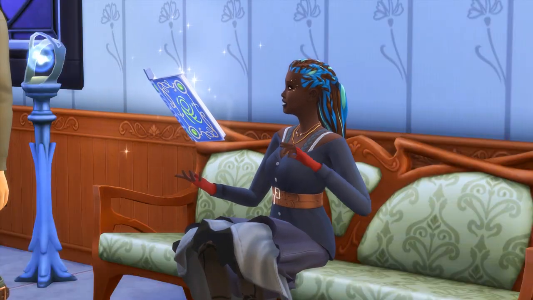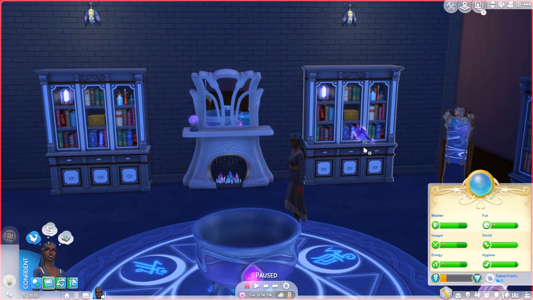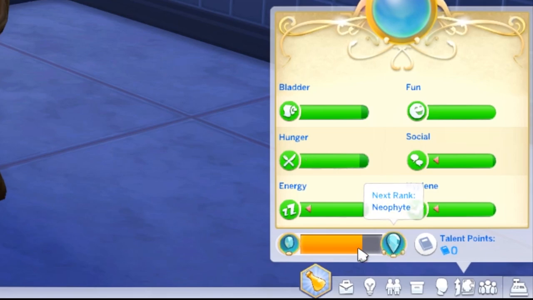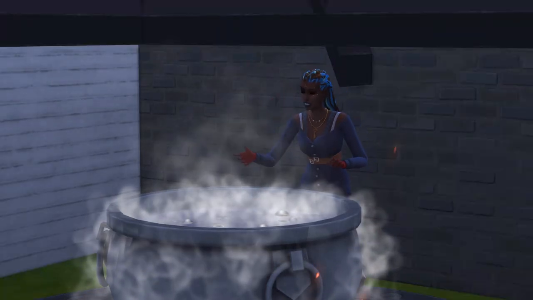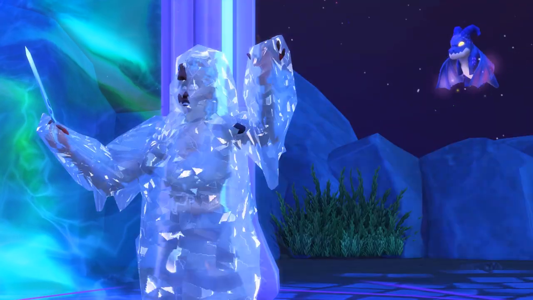You will start by reading books, which you can either buy at the Caster's Alley or look for tomes in the Magic Realm's headquarters, although you might find tomes that are out of your rank. Once you reach the Neophyte rank, you'll be able to practice magic by yourself and experiment in the cauldron to learn new spells and potions. But be careful when trying out new spells, because they can backfire and curse yourself.